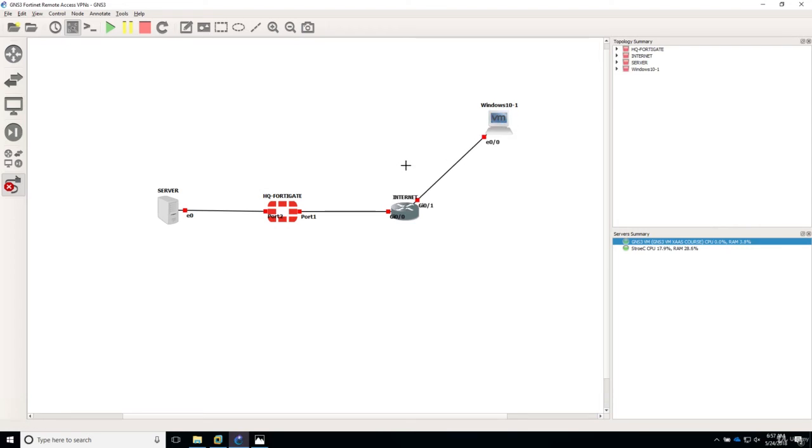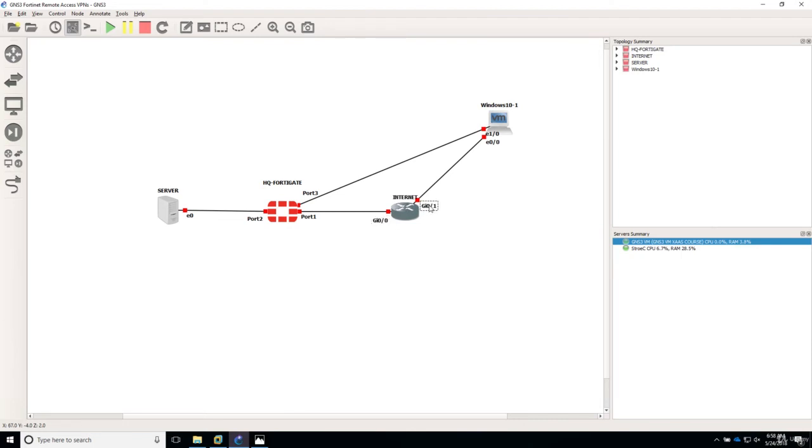And because we also need management access to the FortiGate firewall, I could have used two Windows machines, one for the management and one for the testing PC remote worker, but it makes no sense to use that much memory. So I will just use two NIC cards on the Windows 10 machine and I will connect it to the FortiGate firewall. So it means that port 3 in this case will be the management port. Well, as opposed to other vendors, on the FortiGate firewall any port can be the management port. It really depends on how you configure it. So you don't have a dedicated management port.